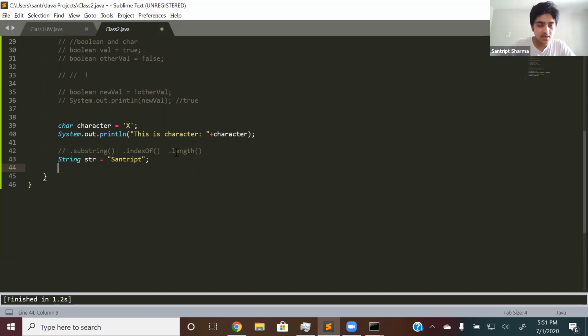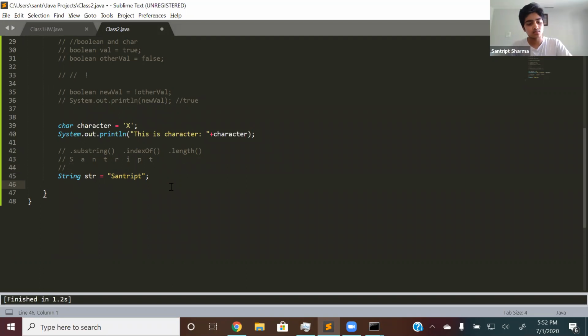So let's take this string str, which is my name. Let's separate it: S A N T R I P T. For length, you literally just count, right? So there's 1, 2, 3, 4, 5, 6, 7, 8. So if I do str.length, it will print out the value of 8.